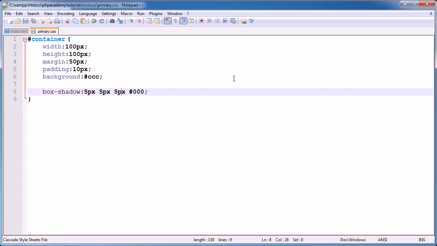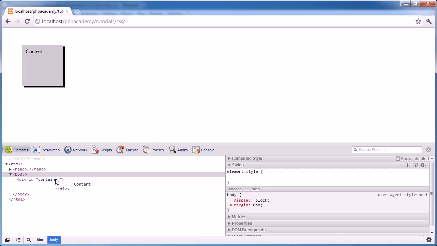So I'll give it a blur of, we'll change that slightly just so we can determine which one's which. We'll give it a blur of 6 pixels, and we won't change the distance. We'll do this first and then see how it looks. So back to our browser, let's refresh. You can see that's very slightly blurred, so it's made the shadow look a lot more natural, a lot more like an actual shadow rather than just a hit point or a sharp point of the shadow.